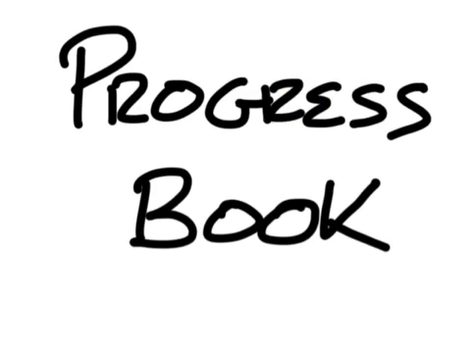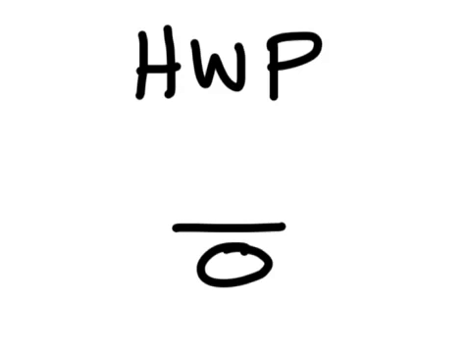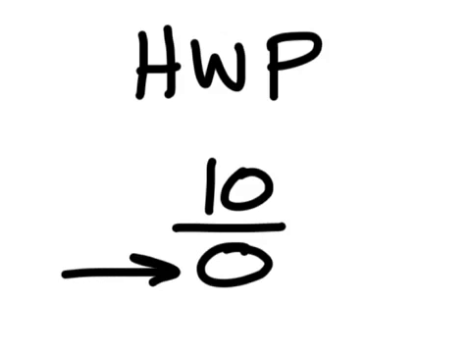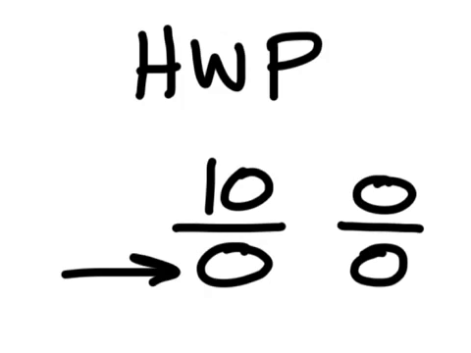These are tips for understanding Progress Book. If you see HWP in Progress Book, that means points per problem that you had right on a homework assignment for that day. It is out of 0, which means if you get all 10 right, you have 10 extra credit points. Anything out of 0 is extra credit. If you have a 0 for your score in this spot, it cannot hurt you.